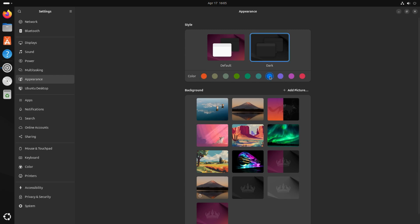So this right here where it says appearance is supposed to be the same color as whatever's selected here. So let me change it and see if it changes. No, it's not changing it. So I guess maybe this is something that they've done different. I'm not sure. But typically whatever's highlighted, your accent color would go to that. But in this case, I guess it's not. Maybe it's something different with Ubuntu 24.04. But that's what's supposed to happen.